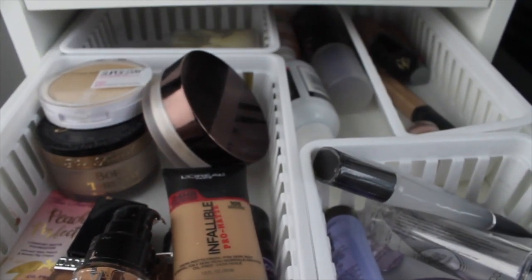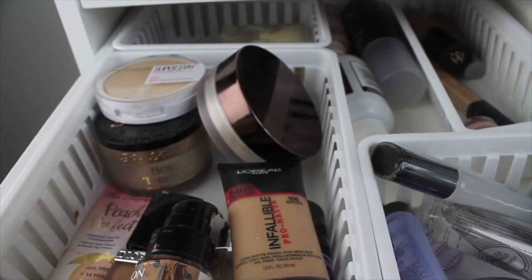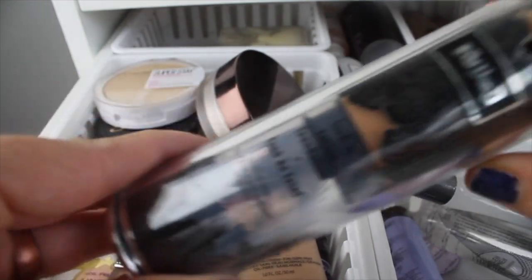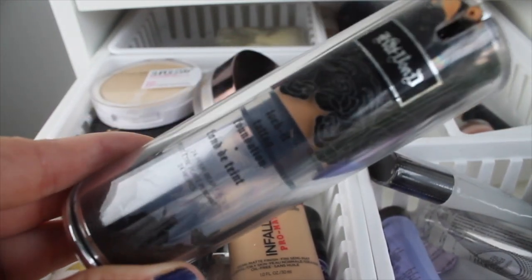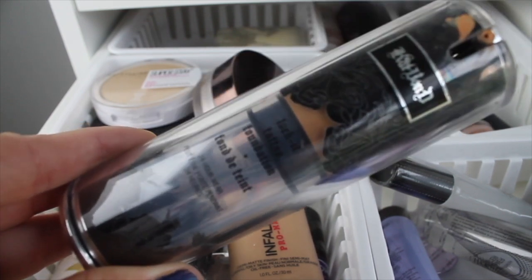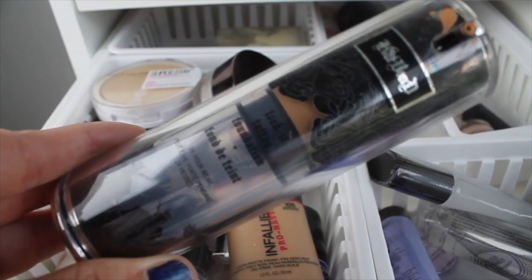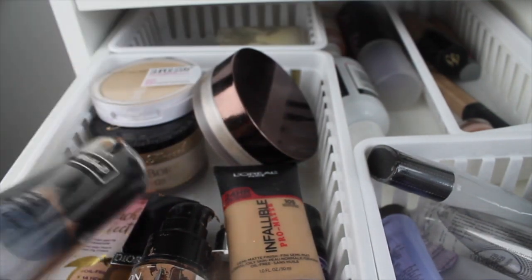Everything Face drawer that isn't a blush, highlight, contour, or bronzer. Last week for foundation, I chose out the Kat Von D Lock-It Tattoo foundation. I do love this foundation, however it is very dark, and I just feel like for the first two days of spray tan, this one worked out, and then it did not work out. But I love it. We're going to put this one back.